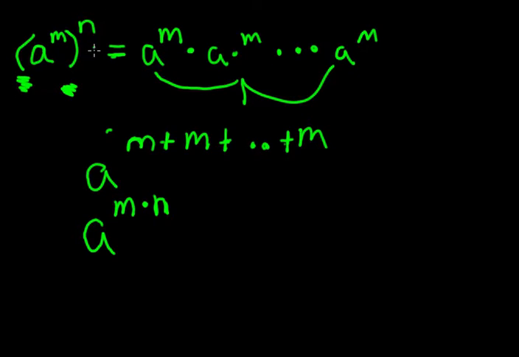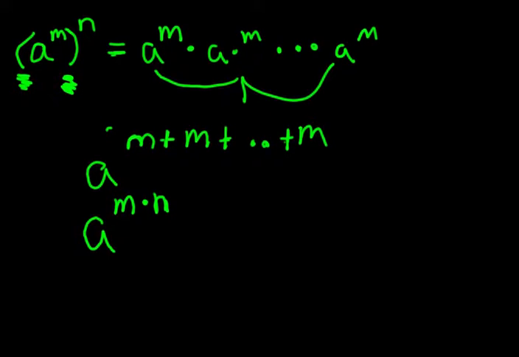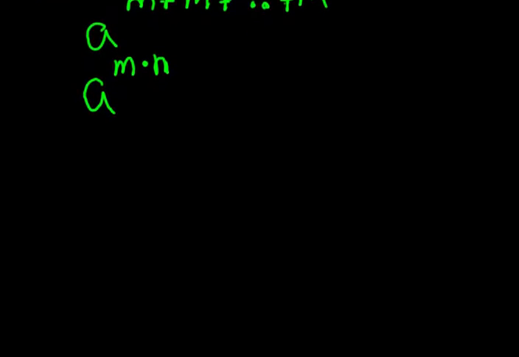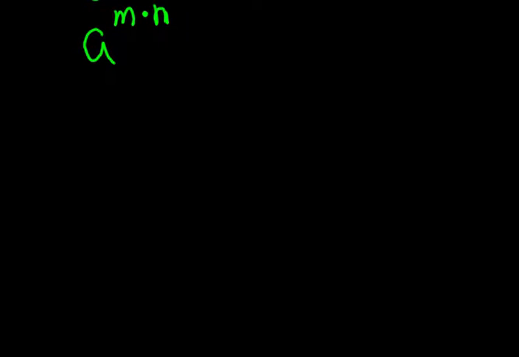So what happens for us is when we take some base to a power, we take this whole thing, that's why we're enclosing it in parentheses, to another power, those exponents multiply: a to the m times n. So again, we're going to look at some examples of this rule.